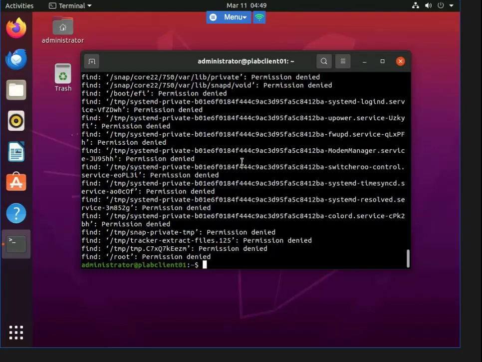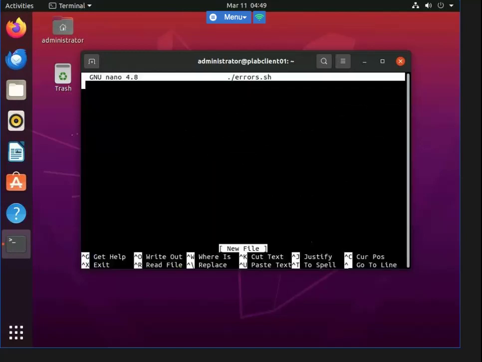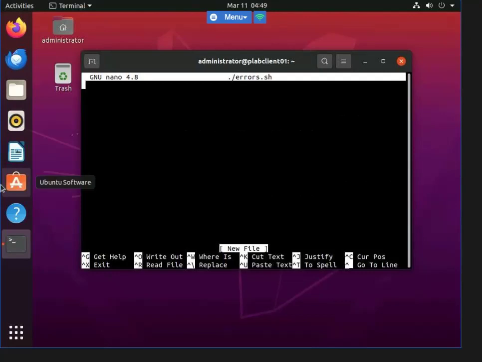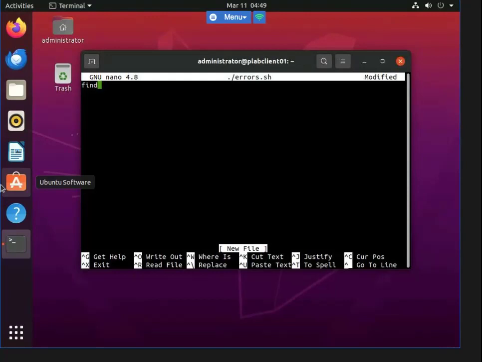So now what I'm going to do is create a script named errors.sh that's going to redirect errors to the errors text file. So let's reopen Nano again. Okay, perfect.